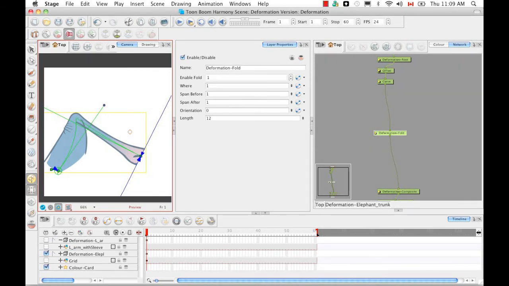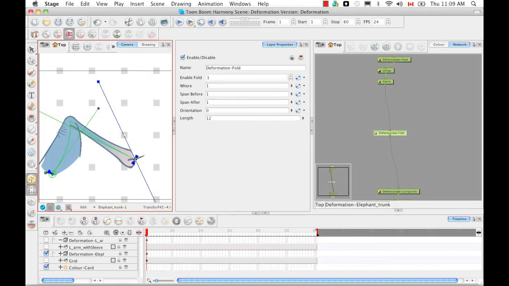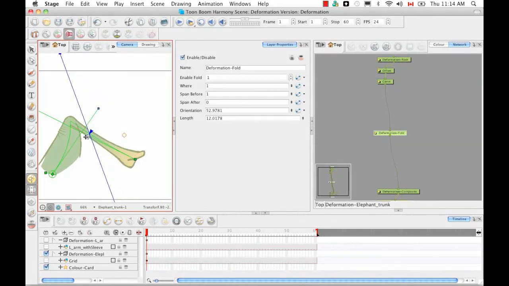So we can do that by changing the rotation here in the layer properties panel, or we could do it directly in the camera view. And I go back to the OpenGL view by rotating it like this. But to actually get an accurate idea of where this should rotate to, we should actually change the where first, and that's to physically move the entire group closer to the fold.